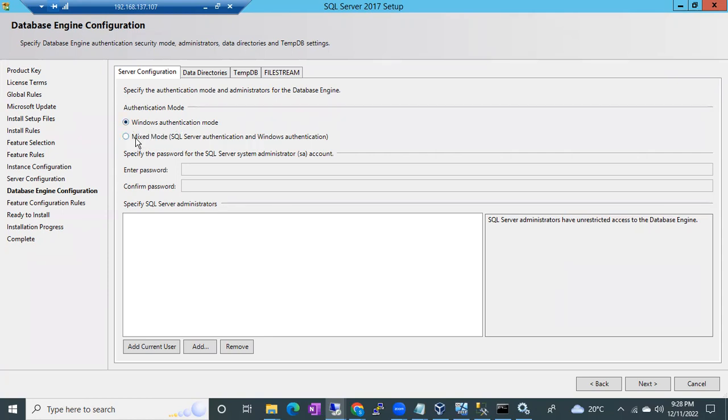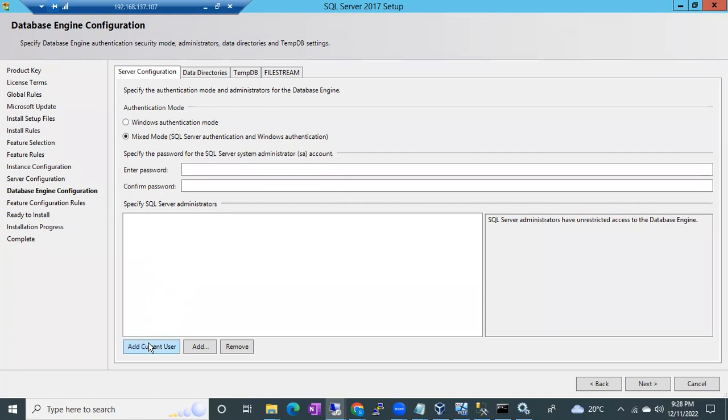In the organization, generally mixed mode will be enabled. Why mixed mode? I'll tell you. In the security concept, you will get. I'll show you the concept by just drawing the things, using pictures, I'm going to explain this topic.